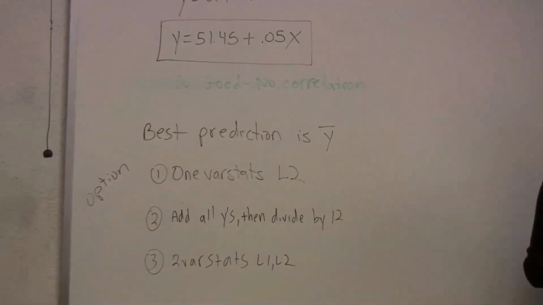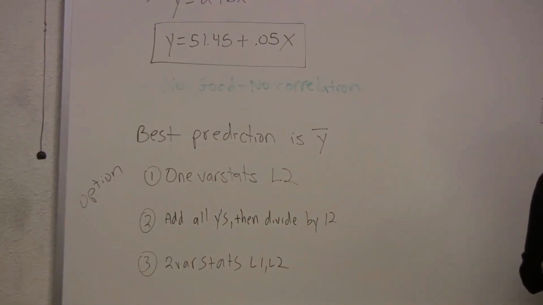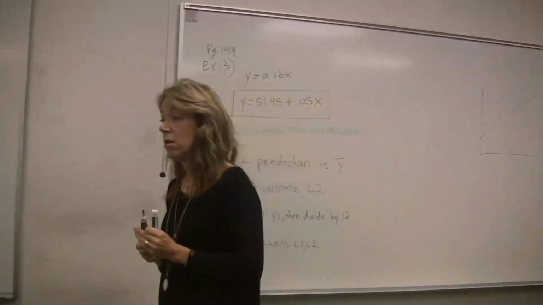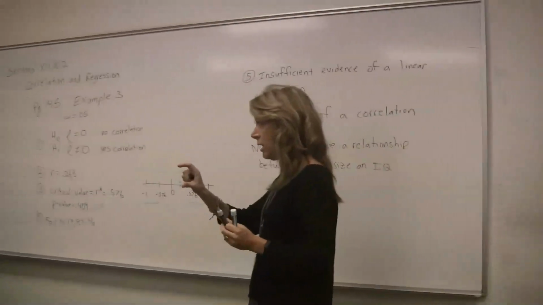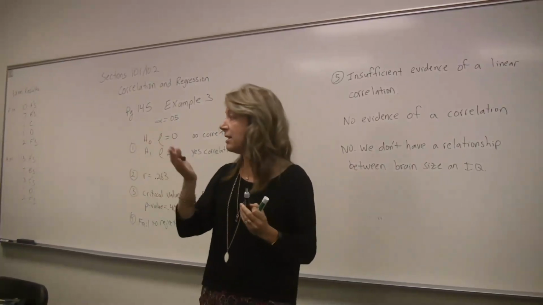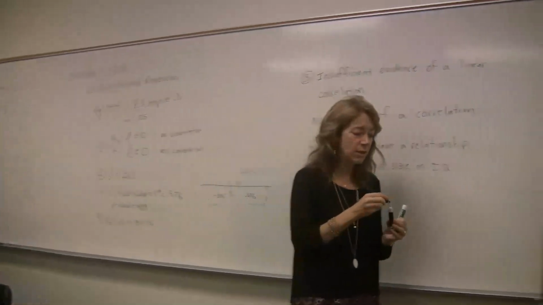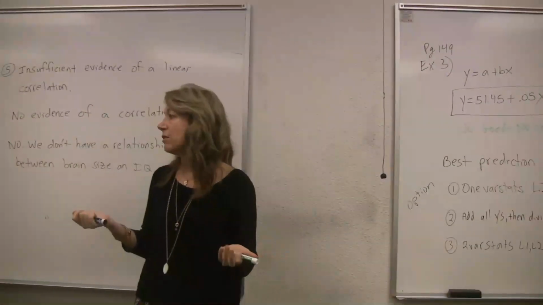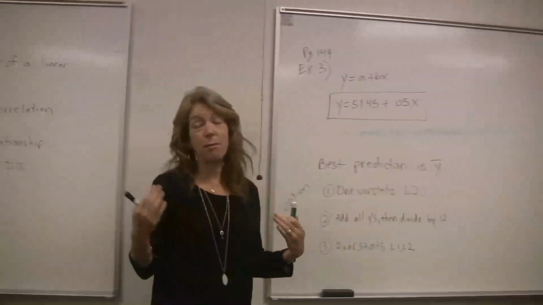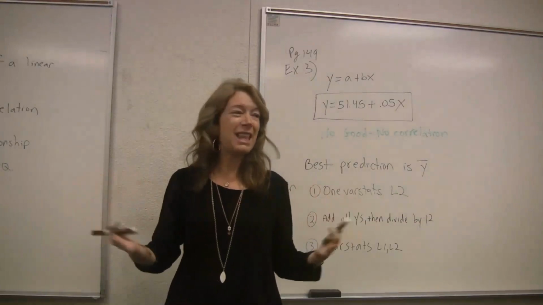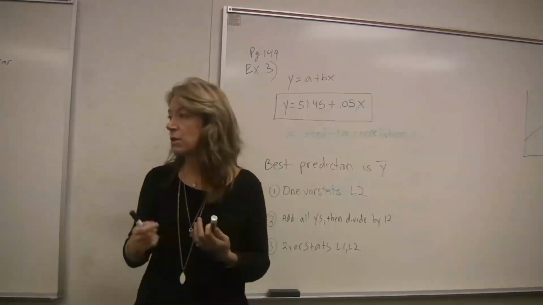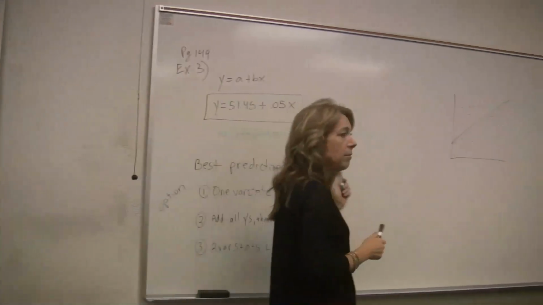Yes, ma'am. Why do we have a triangle? Because we're trying to make a prediction. Okay, and then do we do that for both, if there's a correlation, if there's no correlation? No, so go back and read page 148 again when you have a chance. If there's a correlation, we're going to follow that line because the line tells me there's a relationship. If there's no correlation, then the best thing we can do is take the average. So if you walk in for a new job and you don't want me to make your salary based on how many Legos you have at home, I'm just going to take the average salary and start you there, because that makes more sense. So the mean is when you don't have a correlation.